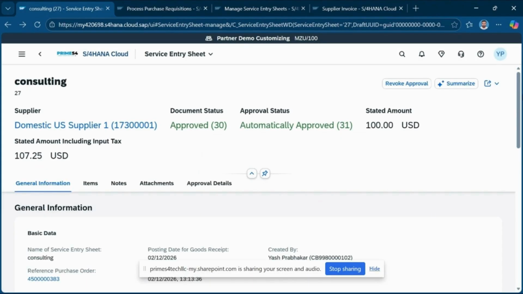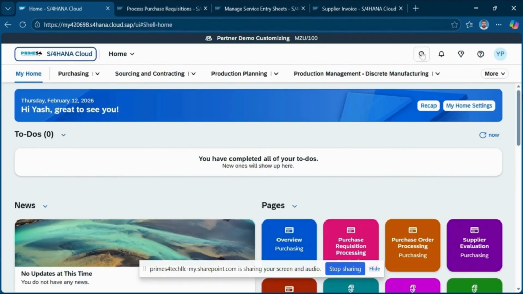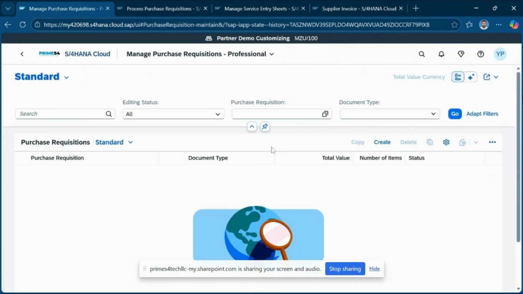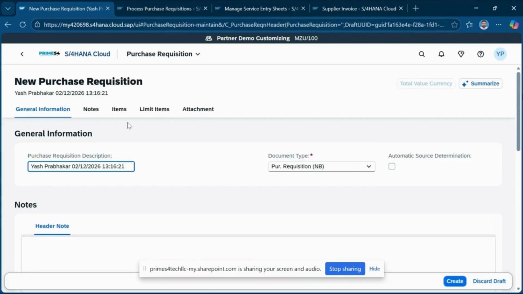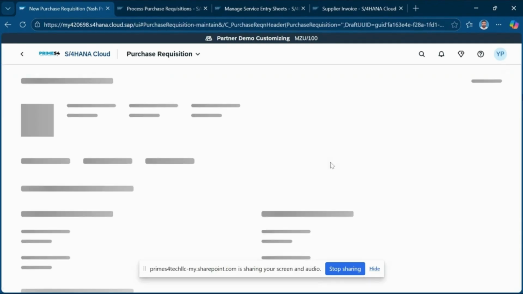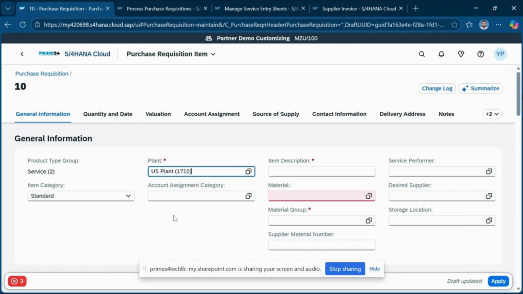Second scenario, purchase service with material number. The entire steps are the same; only while creating the purchase requisition, we have to enter the material number. Click on create. Click on items, click on create, select service. Enter the required details.